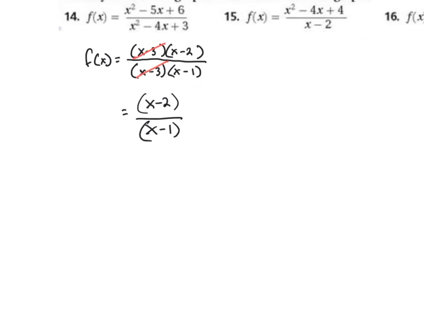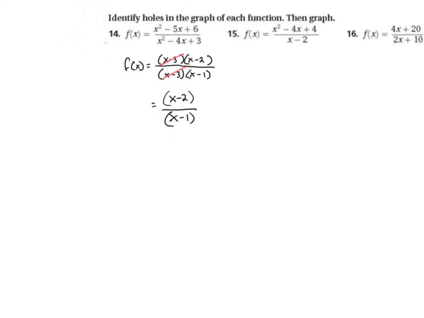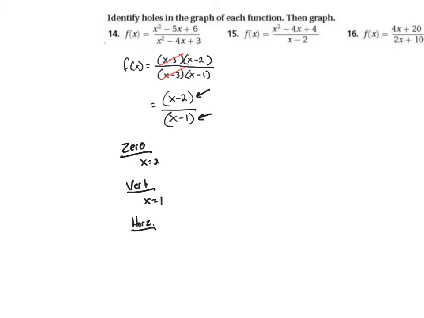Okay, so now we can continue to do the things that we were doing. So that's going to be like finding all the things, right? So let me think about, is there a 0 of the function? Absolutely, when x equals 2, because that's when the top equals 0. Is there a vertical asymptote? Absolutely, it's when the bottom, x equals 1. There's a vertical asymptote. Is there a horizontal asymptote? Absolutely. Let's see, it's 1 and 1, right? So if the degrees are the same, then it's the leading coefficients. Well, they both have a 1, so then it would be y equals 1, okay?